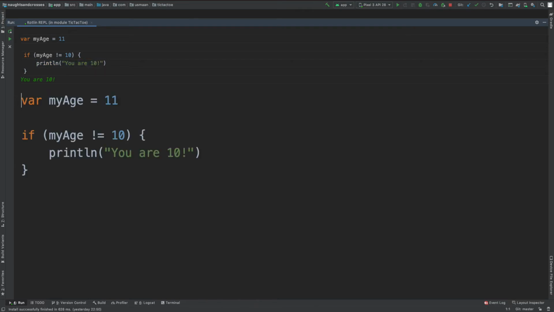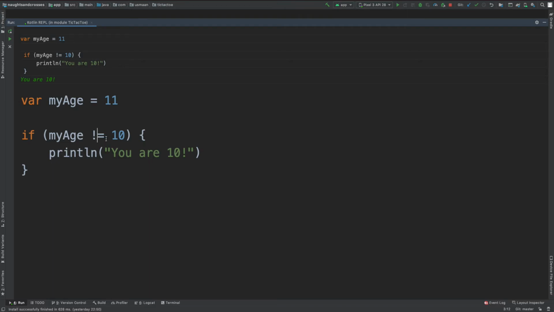So in a nutshell, you just have to make sure that what you're programming in the if statement is what you're intending. Our intention here is to execute this code if the variable my age is not equal to 10. So depending on what we want, we will change the operator. If we do want it to be equal to 10, we use the double equals, which is the equality operator. We can use the not equals to.